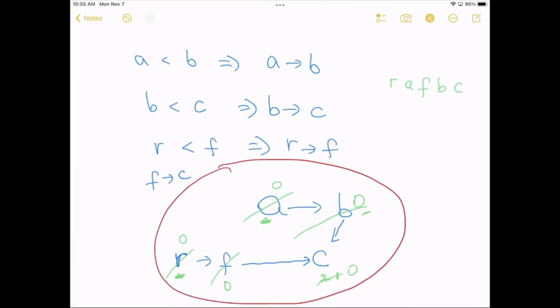Or we can have A and R and B, or F, and then C. So we will have two possible solutions. We can just return either one of them.